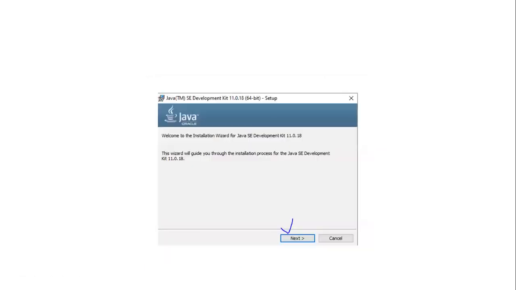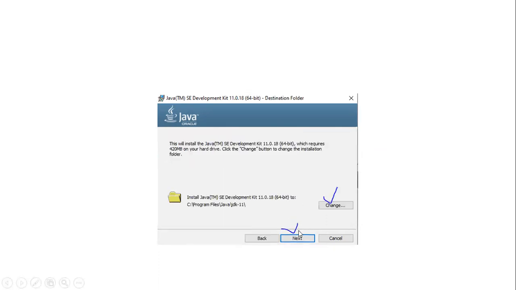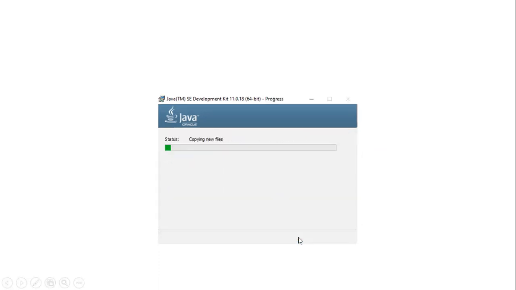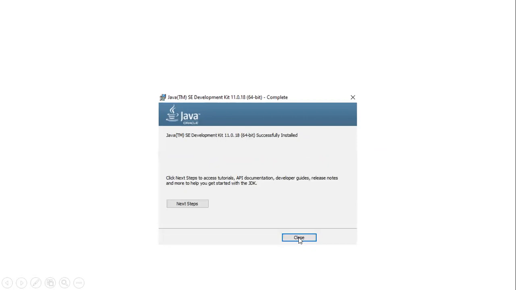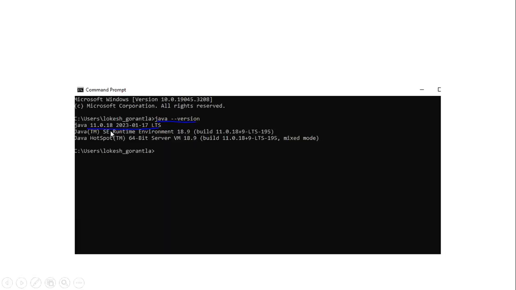Okay. Once you download it, it will be stored in your local system's download folder, and you double click. Then we can see this particular page, and click Next. It will finish everything and close. Okay, try java hyphen version, and it will show you which version you installed.